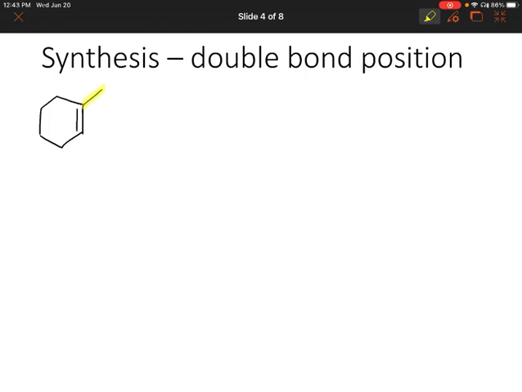Well, we already have an alkene, so we don't want to perform elimination first. We actually want to perform addition first this time. And that's going to allow us to add a leaving group. And we probably want the leaving group to be on the carbon that's attached to the methyl group, because that will then allow us to form the double bond that we want.